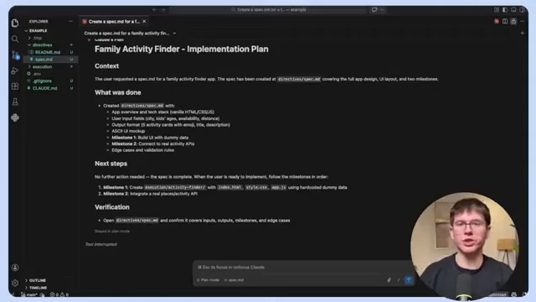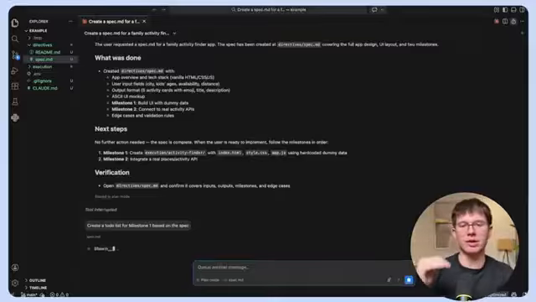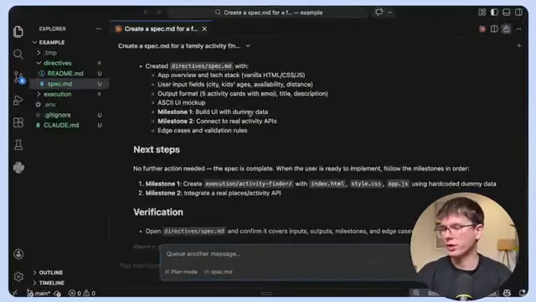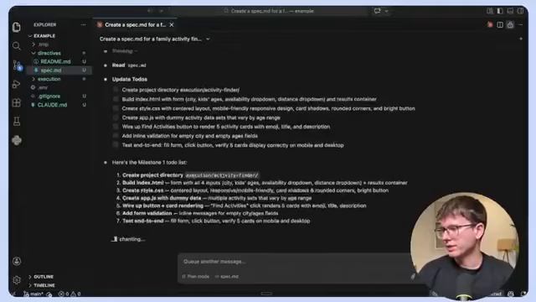Now we're going to go to step 2, which is generating to-do lists. And so now I can say, create a to-do list for milestone 1 based on the spec. And we'll be able to go through milestone by milestone to make sure that everything is all right and everything is structured, and it doesn't build a full thing and then we're like, hey man, not the thing that we wanted. It's going to make to-dos for that specific milestone.